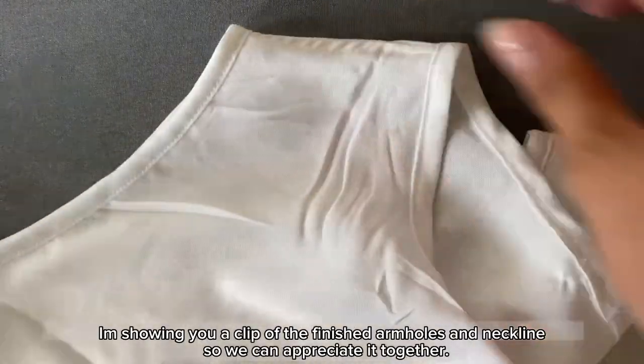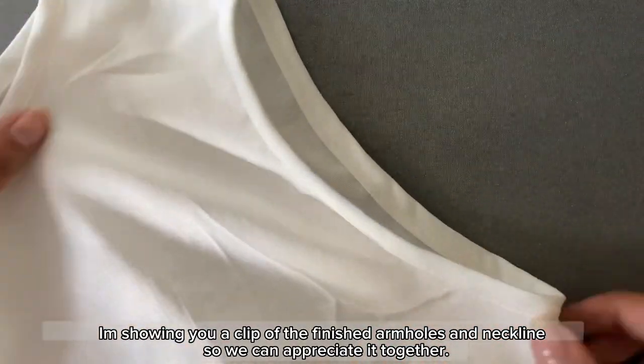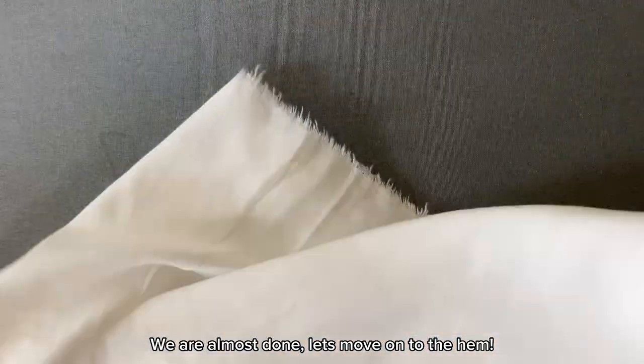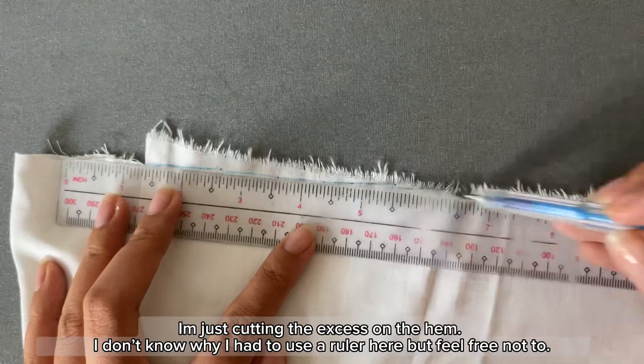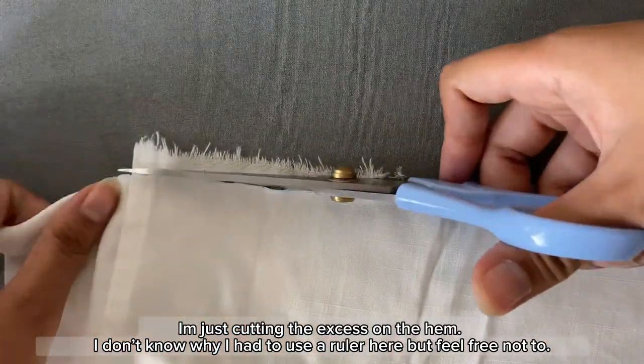I'm showing you here a clip of the finished armholes and neckline so we can appreciate it together. We are almost done. Let's move on to the hem. I'm just cutting the excess on the hem. I don't know why I had to use a ruler here, but feel free not to.